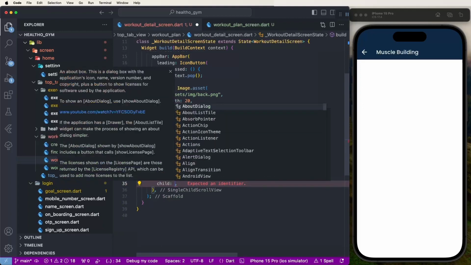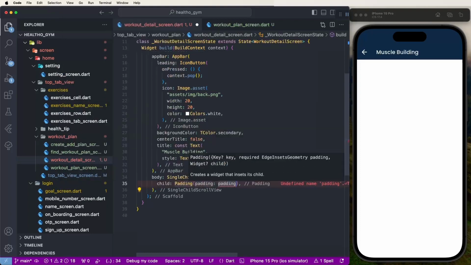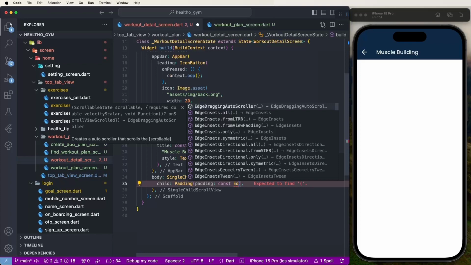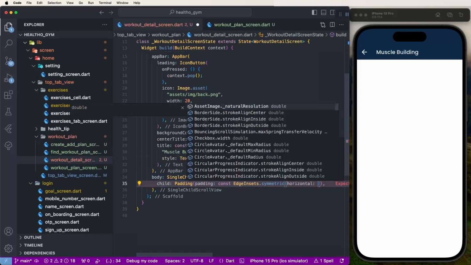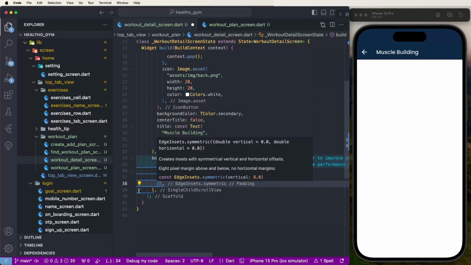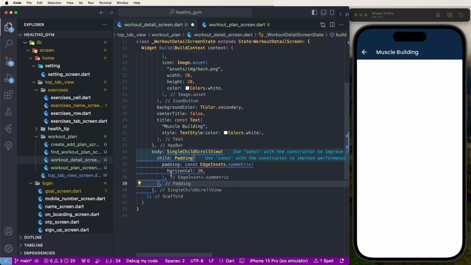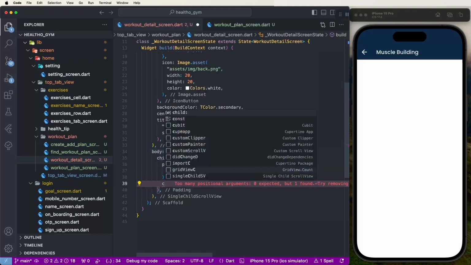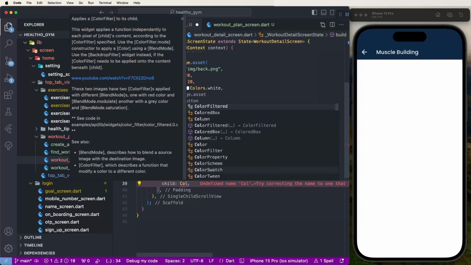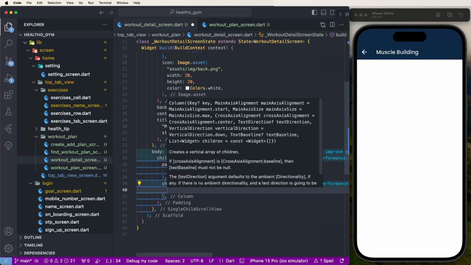And set the padding, const EdgeInsets.symmetric horizontal, and set the 20 like this, and create the child Column.